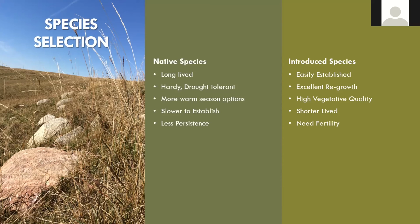Maybe a little bit of intermediate or pubescent wheatgrass work pretty good with some natives. But I wouldn't go crazy with things that are extremely invasive with a native planting. So your bromes and bluegrasses, they don't mesh well with those. No, and the thing to keep in mind too is if you continuously graze, probably not the best idea. I'd agree. Yeah, because our critters are just gonna browse them warm seasons right as they're coming out of dormancy, like early June timeframe, and they're not going to get enough energy and enough vigor to them throughout the year to really push them through and get a lot of forage off.